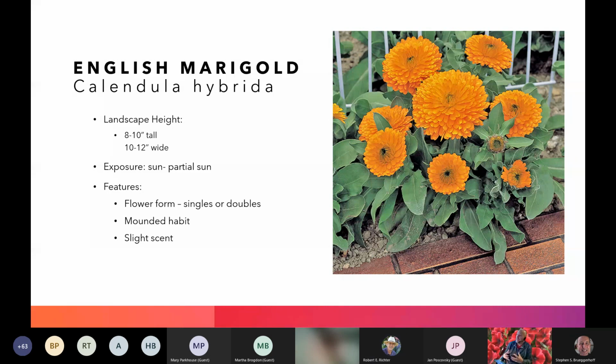And I really like it because it's got a nice large flower, and these single petals just sort of open in waves. You can see the younger ones here, and you can see the petal number that will end up opening here over time. And as the flower gets larger, that color just really jumps out at you. You're looking here at color ranges more in the oranges and the yellows, about 8 to 10 inches tall. So probably mid bed here for these. Diversified with sun to part shade.